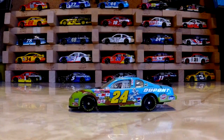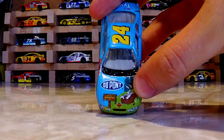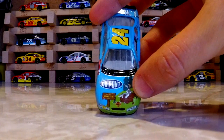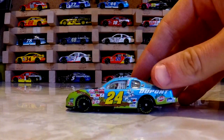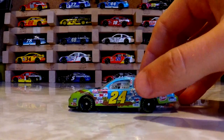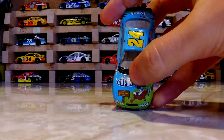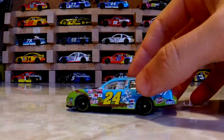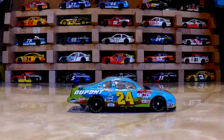And then the last thing I really want to talk about with Jeff Gordon's car is that it is a completely unique car, and the one thing that really makes this car work well, and the Casey Mears car, the Squidward car, not work, is that each company was able to fairly and evenly promote both their stuff at the same time. Because you do have Bugs Bunny and Looney Tunes everywhere on the car, but DuPont also stands out as well. Because you got the DuPont here, then you got DuPont here on the side, and it stands out because the Casey Mears car, you remember, it's just all Squidward. And since there are no decals, just nothing else is added on, which makes it a poor looking car.